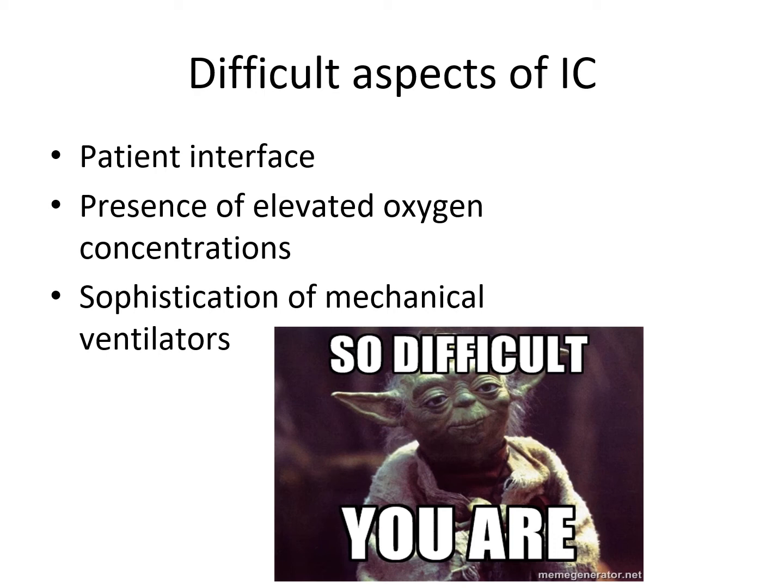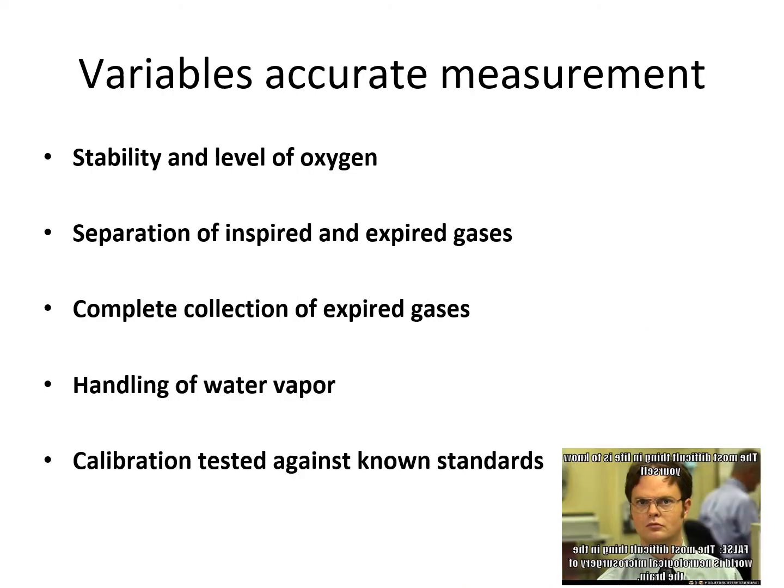Alright, so some of the difficult aspects of using this, obviously patient interface, especially if the person wasn't on a vent. Elevated oxygen concentrations are going to skew your numbers. The higher amount of oxygen you're on, the less reliable. A higher minute volume also makes it less reliable. And then hopefully having ventilators that either have it built on board in their software, if it's something you have to connect to it.